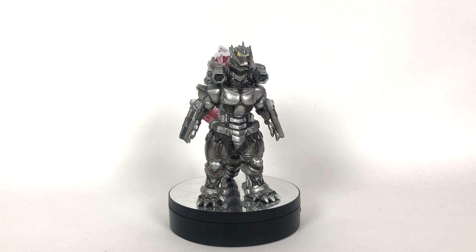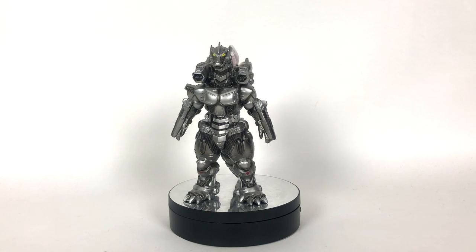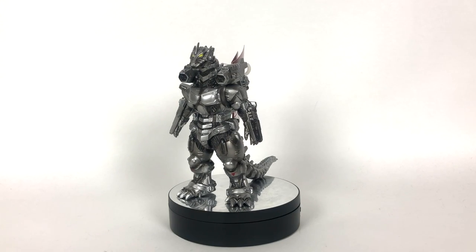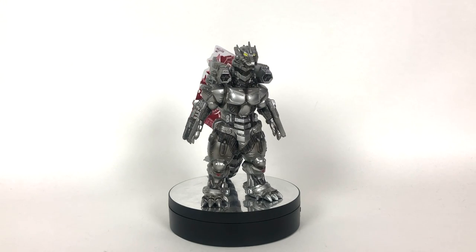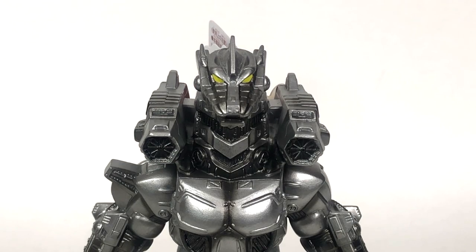All right, so right off the bat, under the right amount of lighting, this guy looks exquisite. The wiring is painted, the chest is painted, the shade between the pecs is painted, the neck is painted even better. The amount of shading, the amount of just about everything on this figure looks amazing. I am instantaneously impressed. It is practically unfair just how great this figure looks head on.